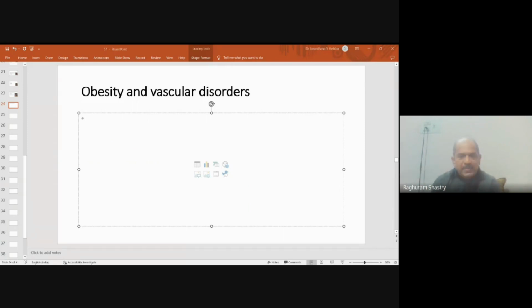And coming to obesity and gain of weight, if we consider staulya, medoroga, and all the medovruddhi conditions, we know that the medas individually has the capacity of blocking certain things, including the blood vessels, and also creates pressure symptoms. And when there is excessive accumulation of fat in the body and the body is not able to dispose of that, there should be a balance.